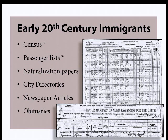When looking at census notations, be sure to look for abbreviations as to citizenship status. The notation NA means that the person is naturalized, and one can look for a naturalization at some point before that current census year. The notation AL means alien, and that the person has not applied for naturalization at all. The PA notation means that a petition is applied for, and that sometime within 5 years of that census year, you would expect to find a naturalization decree at a court near that person. The naturalizations will show places of origin recorded, but as you step backwards in time, some of the naturalization records will not collect as many bits of information as previously.